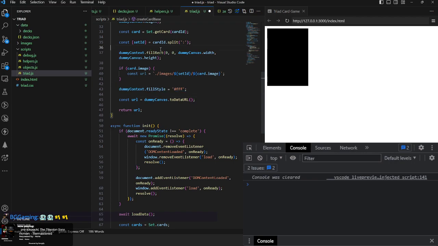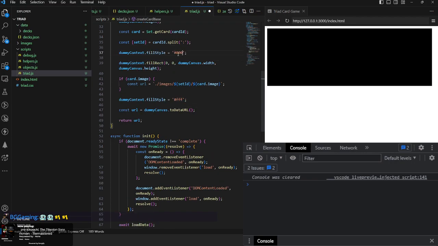So let's do this so that we can actually see it. Fill style FFF. We'll use a standard font. I'm going to check if a drop shadow is possible easily.